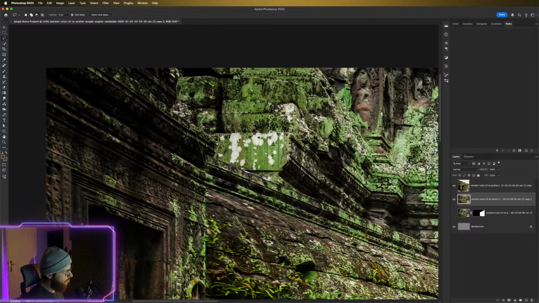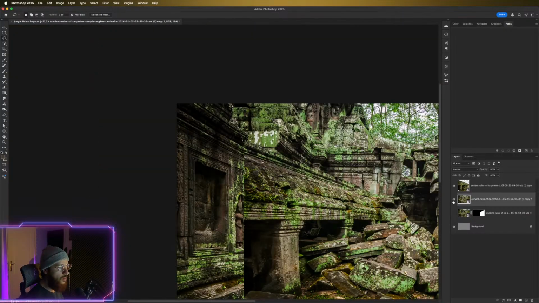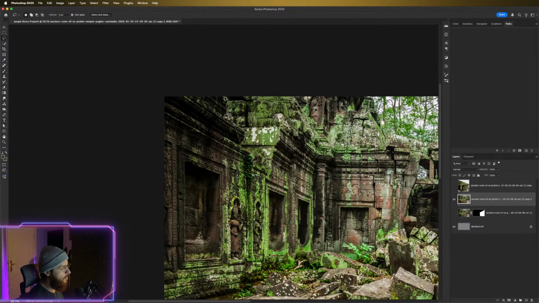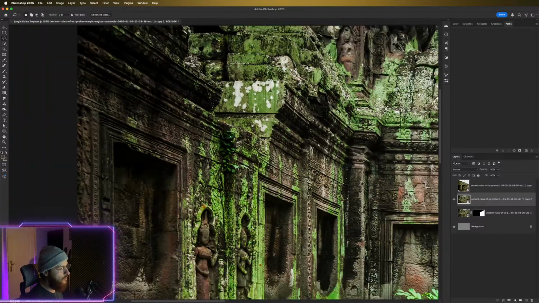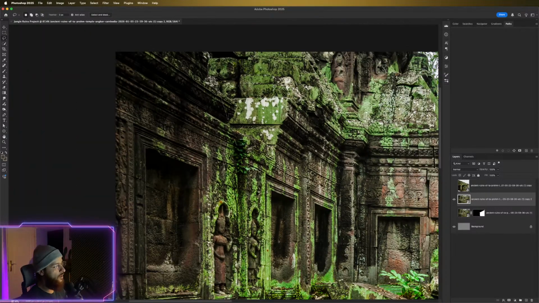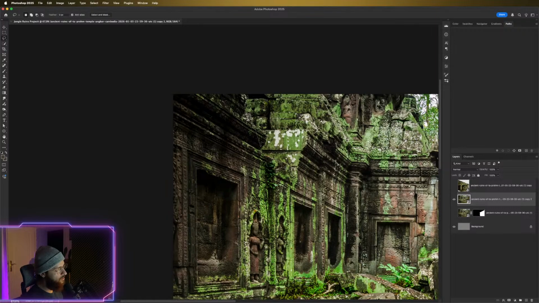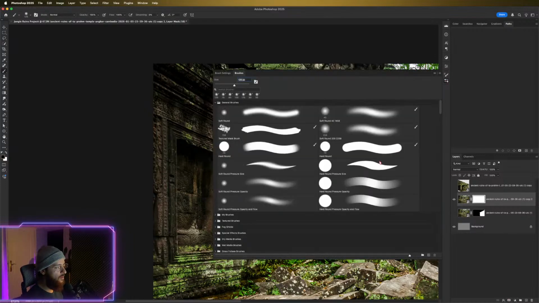Wait. Why is this looking so weird? Oh, wait, I made a big mistake. Okay, sorry. I was wondering why this looked so weird. I had this other image here. Okay, no problem. Actually, you know what? We just mask this. Let's just mask this with black.